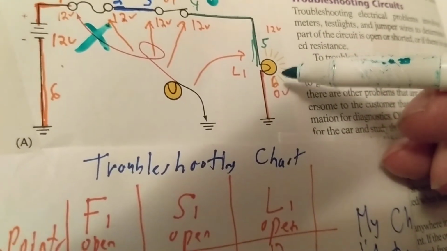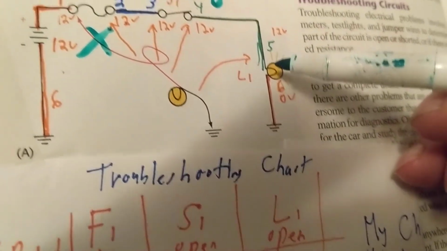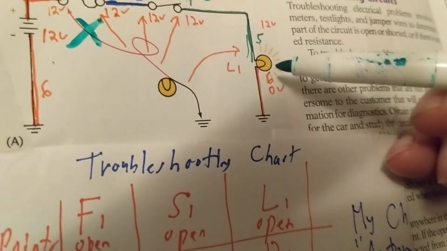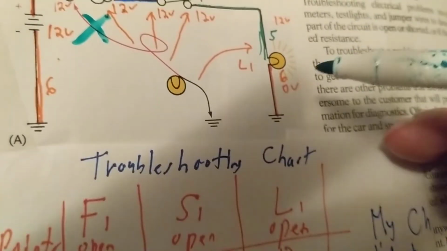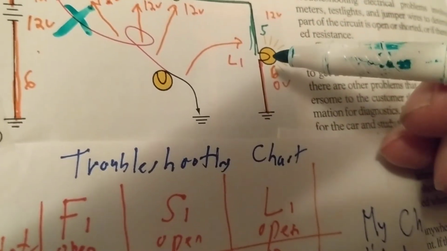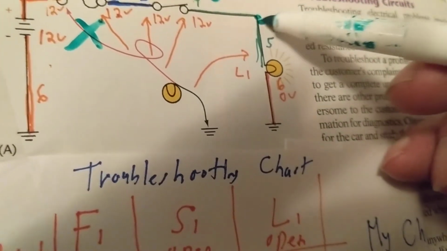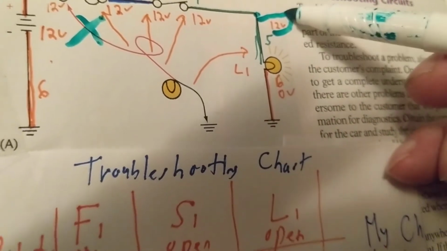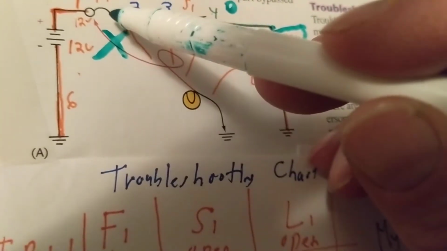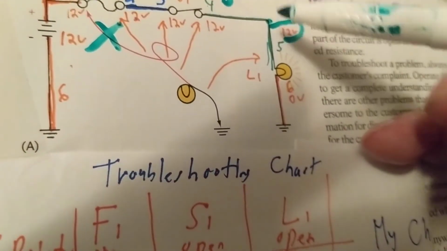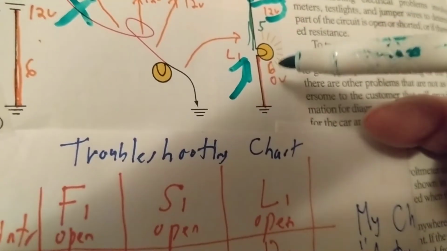Oh. But didn't we just say that we measure 12 volts across the load when it's good? But now this is open. Why am I measuring 12 volts? Because I'm still connected here through the battery. The fact that this doesn't glow, when I go to troubleshoot and I measure 12 volts across here, 12 volts across here, tells me I'm connected. This must be good. This must be good. I'm connected here. The only thing that's left is this bulb as being bad.